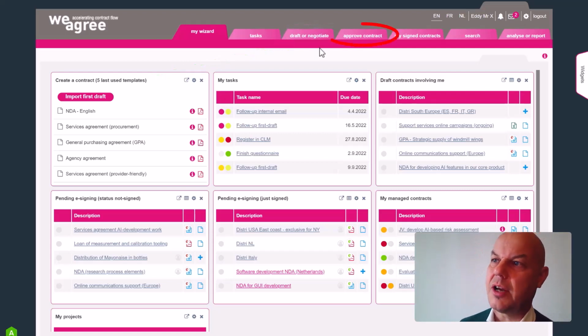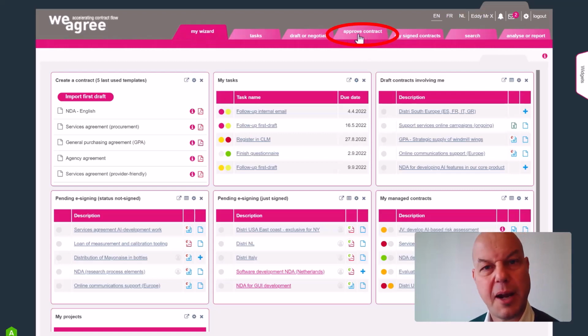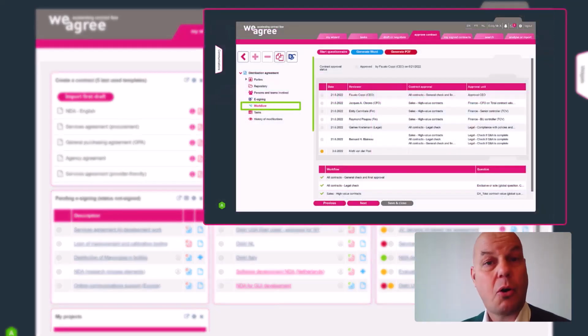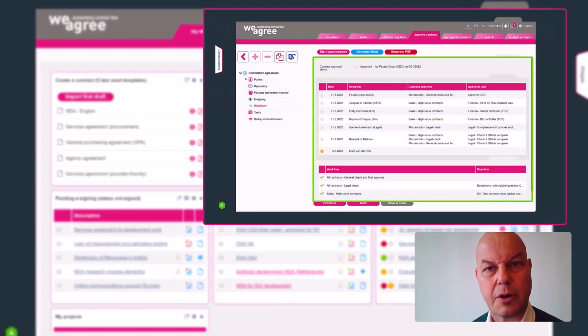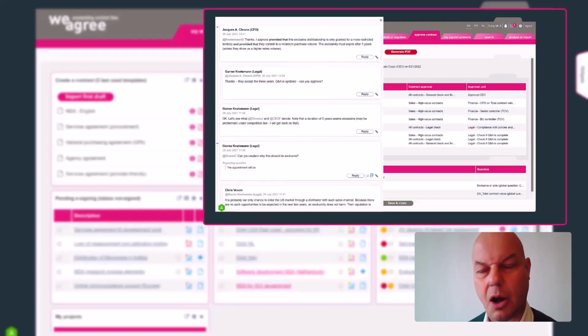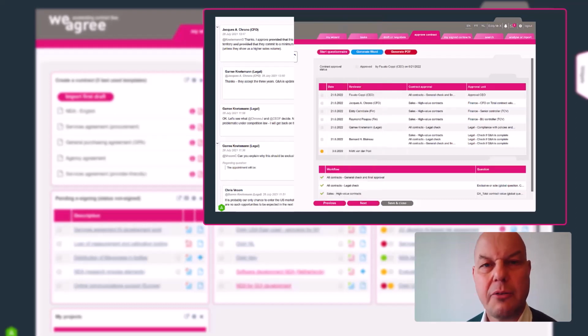I'm not going to address approval workflows within this video, but if you are an approver, you would go to this overview page where all the contracts that are pending approval are listed, and from where you can approve or reject a contract, or discuss with other approvers and the submitter, the contract owner of course, whether a contract or a transaction can be approved or not, and what your internal conditions for your approval are or why you are rejecting it.